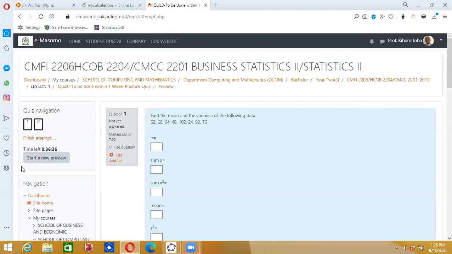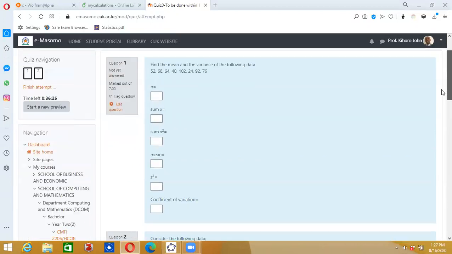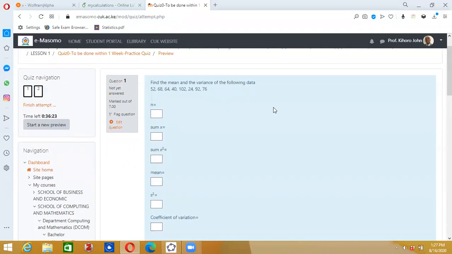This exam is in a learning management system. It is timed. It is supposed to last for 40 minutes. There's a countdown there. I have the first question here, which requires the student to compute a few things. I want to demonstrate that students can easily cheat if you are not careful. So I will copy this data that is there.